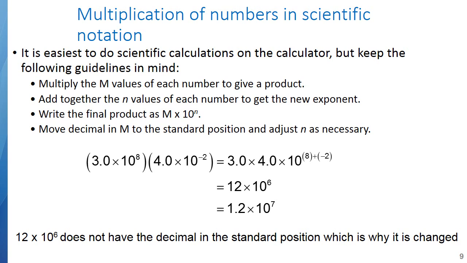Of course, if you put it in your calculator, 3 EE 8 times 4 EE negative 2, you should get the correct answer. Sometimes your calculator may be really funny and this might give you the number 1200000, in which case you'd have to put it in scientific notation. And then some calculators have a scientific notation function that you can turn on, and then your numbers will always be in scientific notation, and then you can turn it off again. So get familiar with your calculator.